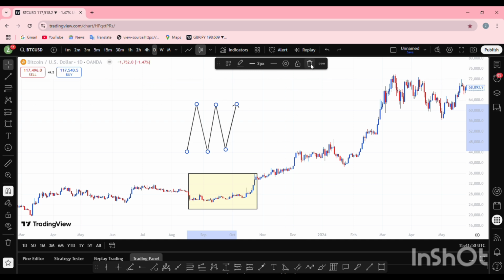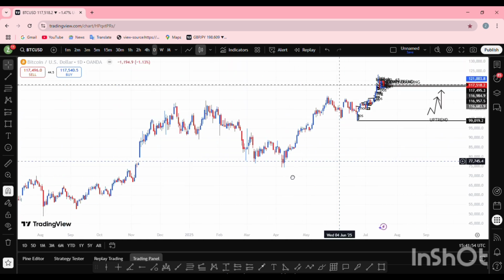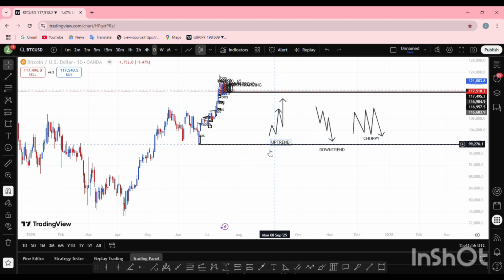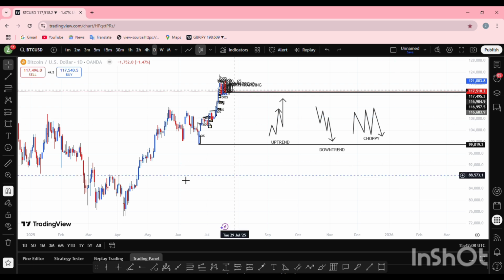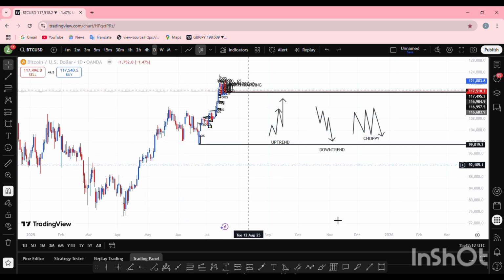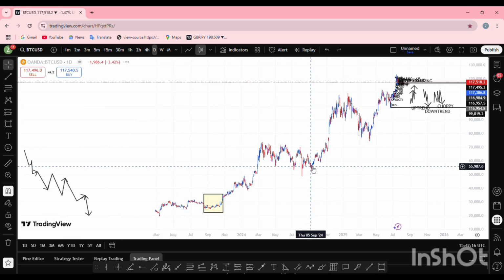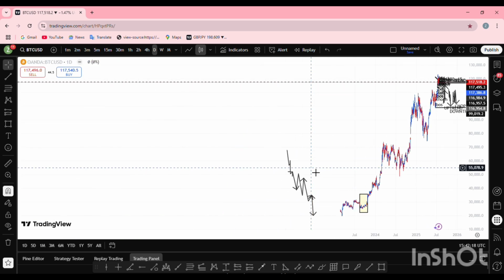I have showed you a downtrend, I've showed you a choppy market structure, and right now I want to show you an uptrend market. An uptrend market is a market that is going upwards, just like the structure you can see I've drawn. From the market you're seeing right now in the chart, this is an uptrend. Why is it an uptrend? From where we are, the market is moving upwards, meaning we are on an uptrend, right?